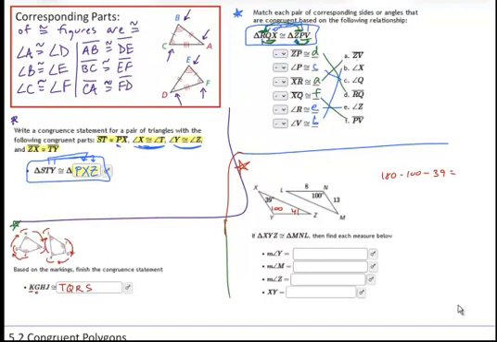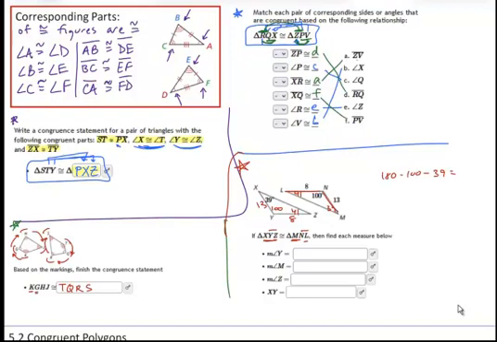Once I have Z, I can see Z corresponds to L, so I can label L 41. X corresponds to M, so I can label M 39. Here I have LN. LN is these last two. They correspond to YZ, so YZ will also be my 8. And MN, this side length is my first 2 letters. That corresponds to XY. That means this will be 13. So it might just be easier to label everything, all the possible things.